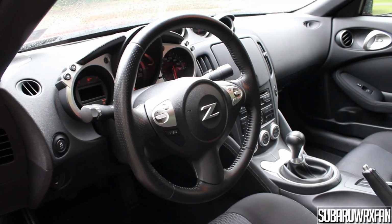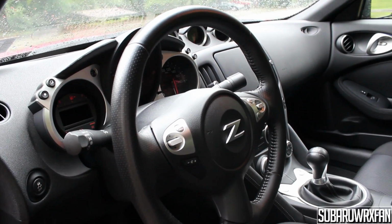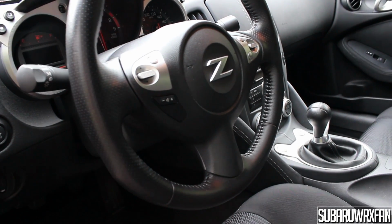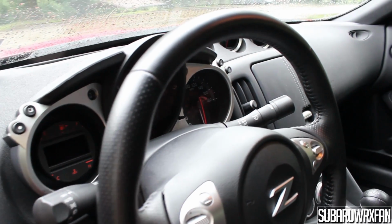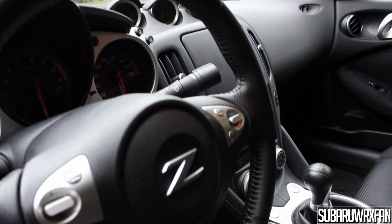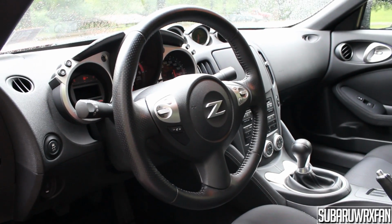Next is the steering wheel in this car, which is good, but it's not outstanding. It's nothing really amazing. It has a good 9 and 3 position, little 10 and 2 notches, and some flat sides here a little bit. But overall, it's a nice round wheel. Pretty basic, but gets the job done. Nothing to complain about either.